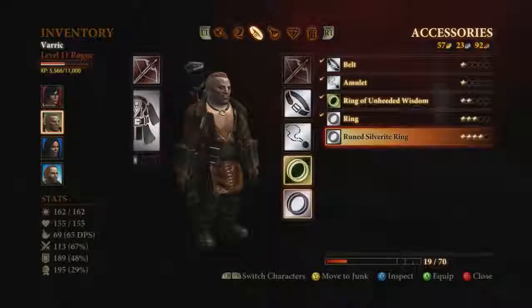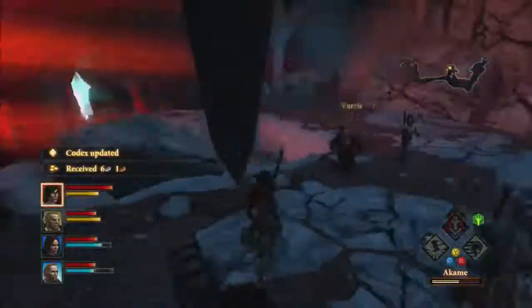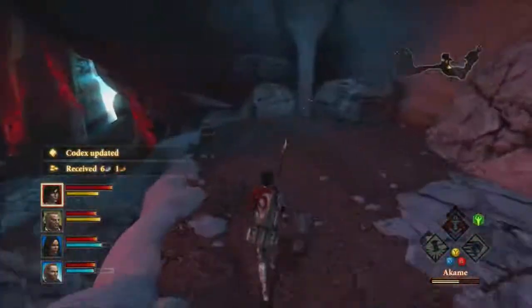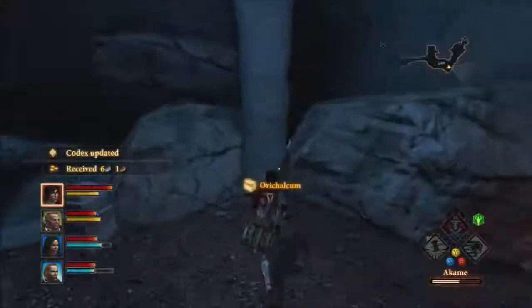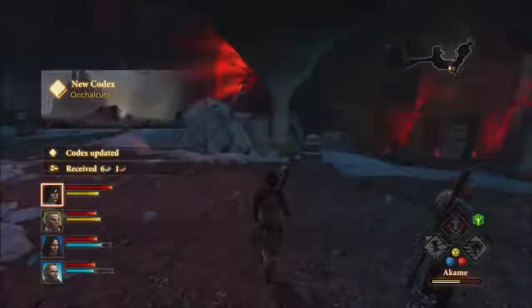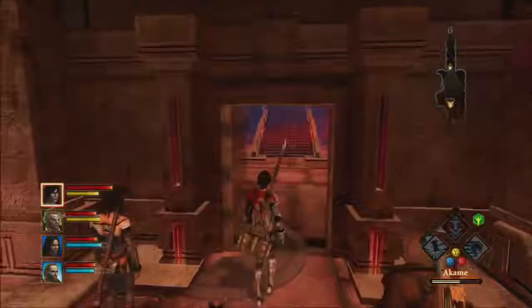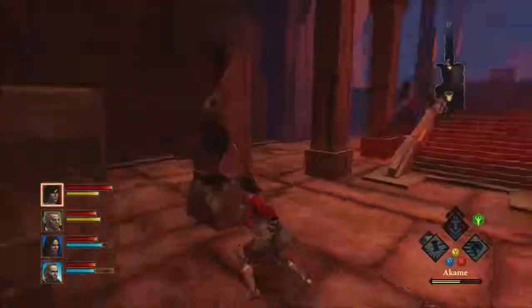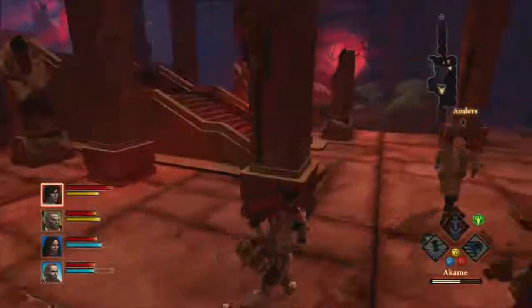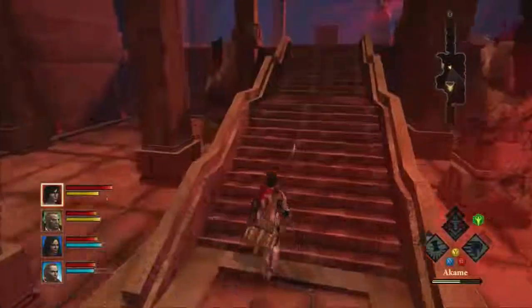And then this is attack and physical damage, so that's not good for any of them, but that could be really good for, like, Aveline or something, so we will hold on to it. And, yeah, perfect. Nice, nice. Ooh. A new codex. Alright. Into the primeval tag. Anything sneaky by the stairs? Not that I'm seeing. Alright.